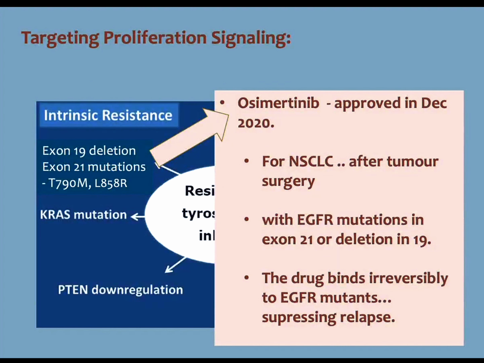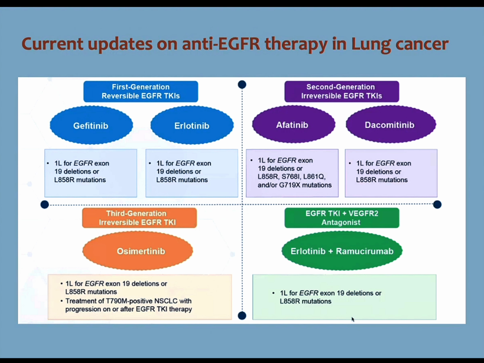So this is like a second line therapy that came across to target the second mutation that occurs after the first line therapy. So we give cetuximab, which is an EGFR antibody. Down the lane, the cancer develops mutations in the EGFR gene itself, and the therapy stops working. And we give a second line therapy which targets that mutation that has arisen in that particular person. For example, osimertinib, which targets the exon 19 deletion and exon 21 mutations in EGFR. Right. Now these new drugs are smarter than the previous ones, and bind irreversibly to mutant EGFR.